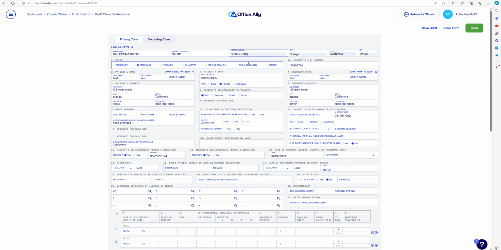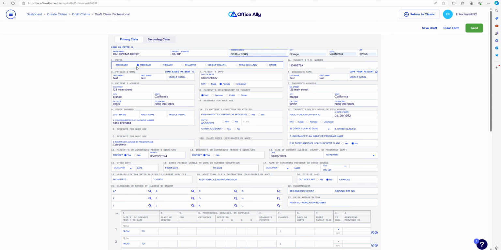We're going to go ahead and type in their address here, their billing address. Again, you can get that from them or it should be in your contract somewhere. You just kind of have to skim through it. And we are going to click box 1, Medicaid.